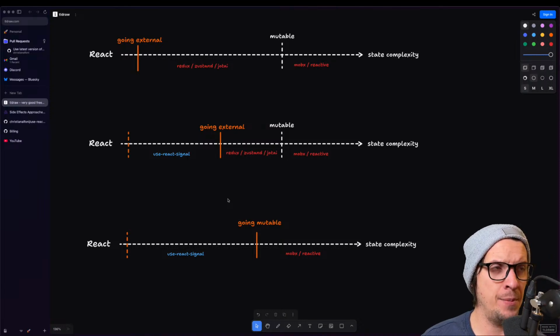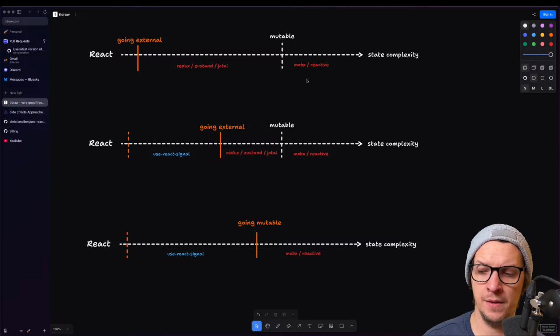So from my experience, what I've noticed is that I've been in a startup where we used one of these libraries I built called Cerebral, which is definitely on the far end here. It was a very complex app. It was mutable, and the developers that worked on it were very junior developers, and we had to buy into something that was accessible to use, and it was accessible to use, but they learned Cerebral, right?